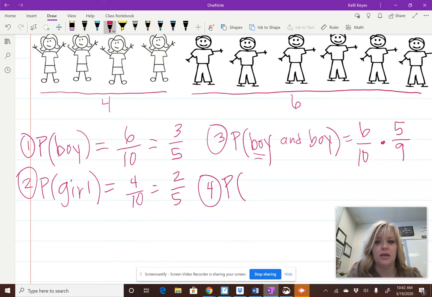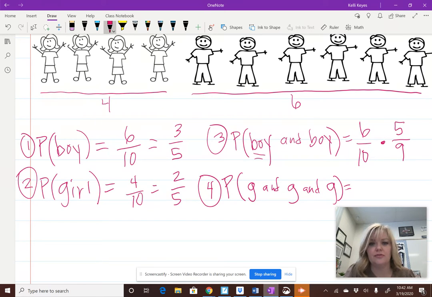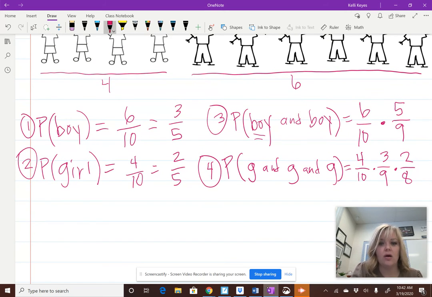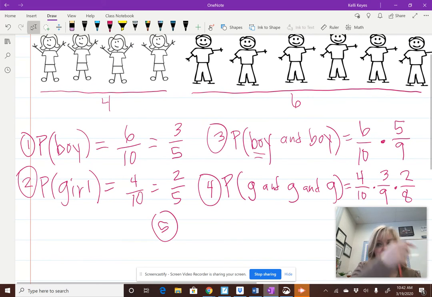And then what if I did the probability of a girl? Sorry, I'm just going to write G because I'm going to run out of room. The probability of me selecting 3 girls in a row. So now I'm going to do 3 instead of just 2 people. The probability of the first one being a girl is 4 out of 10. And then now that girl's out of the running, so now there's 3 girls left out of 9. And then now there are just 2 girls left out of 8. To make your life easier, you could just simplify each of those before you multiply. Then whatever that is.